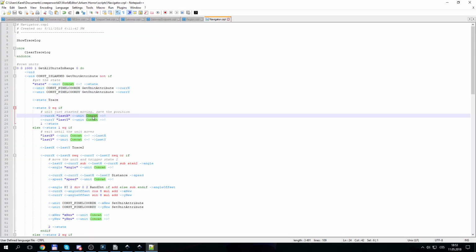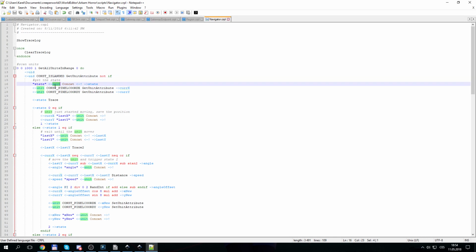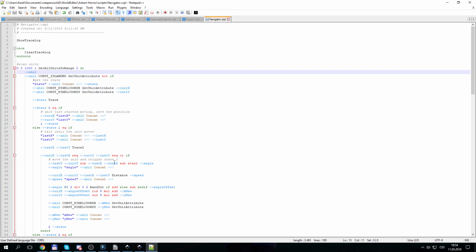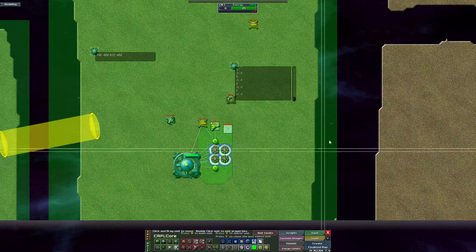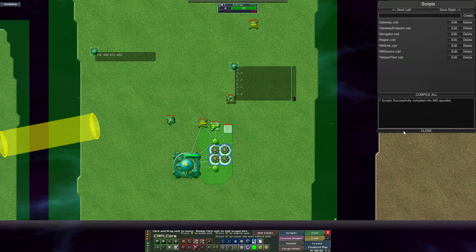Yeah. But why is it -1? Oh, it's because it's named to ID and not unit. Oh my god.